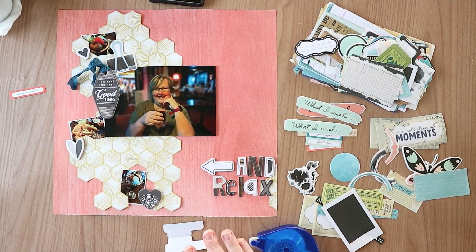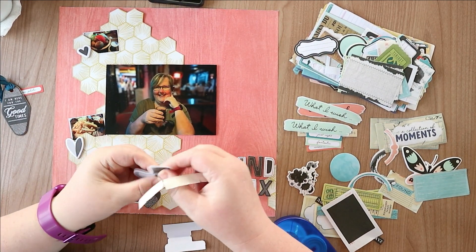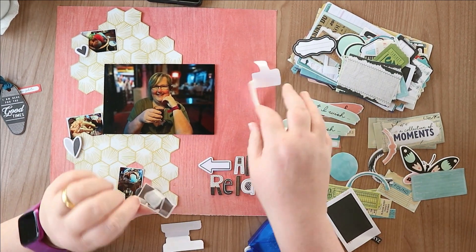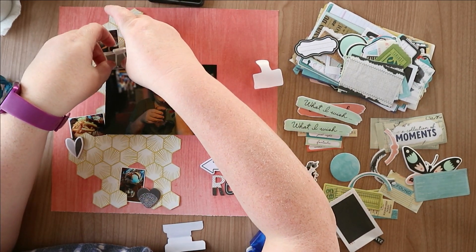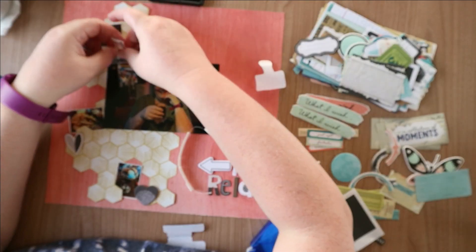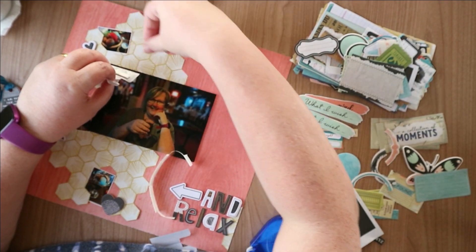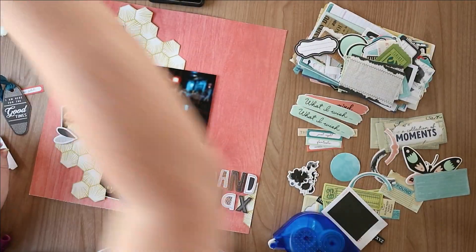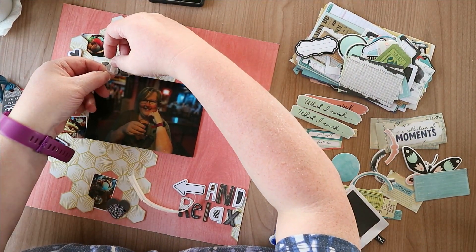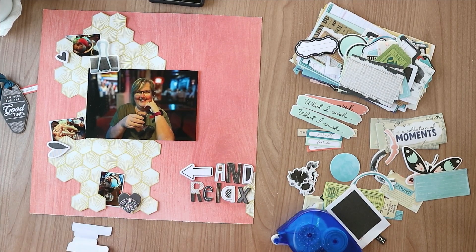You'll see me struggling with that tag in a moment. What I need to do now I've finished recording is get some glue on the back of the title, because anybody who's ever used chipboard alphas will know they don't like sticking. I couldn't decide whether to leave the backing on this washi piece or take it off — I do like the washi without the backing, it's lighter in color, so I do decide to take the backing off. But I'm still putting 3D foam behind it because it's up on the photo — the photo is up on one-inch sticks of 3D foam.